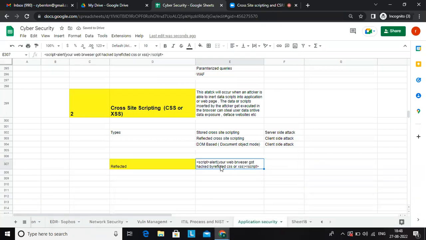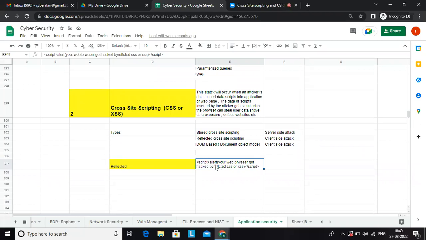Now once you access the malicious script, what exactly will you see? The alert notification: your web browser got hacked by reflected cross-site scripting. In a couple of interviews, like Tech Mahindra, Huawei, Wipro and Infosys, those are the companies, especially Tech Mahindra.